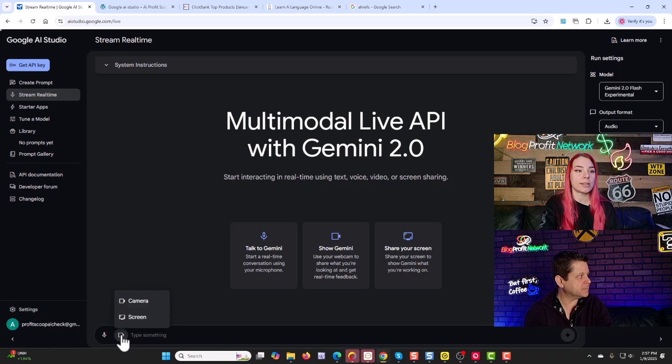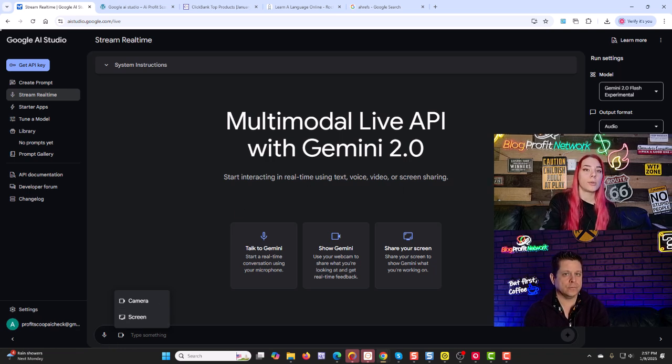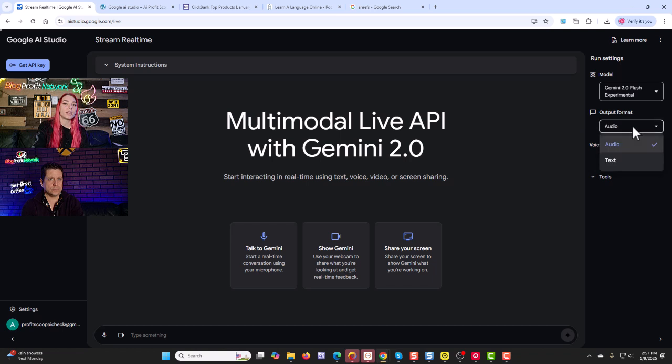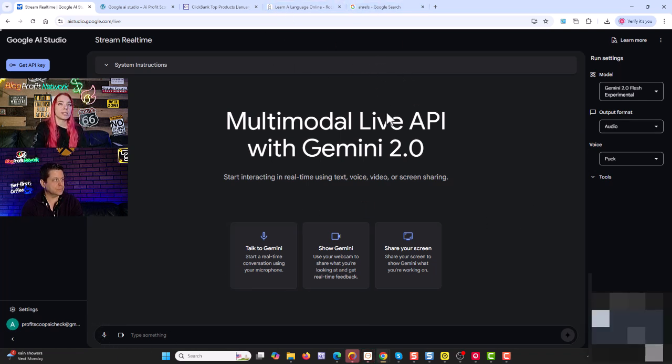Okay. Basically, to start it, you can provide it with the screen video or the camera video. It also automatically turns on the microphone because it mostly works with the audio output. However, you can choose it here. So you can switch between text and audio. It's a little more convenient to work with the audio because you're going to be switching the screens and seeing different stuff. So let's test it out.